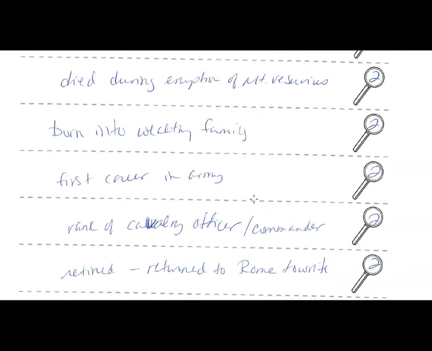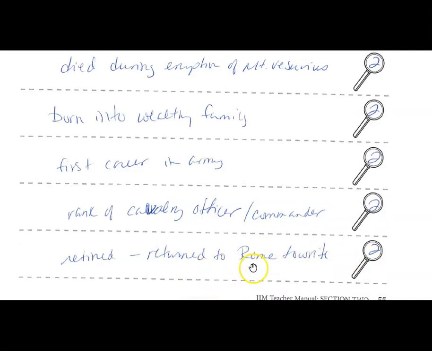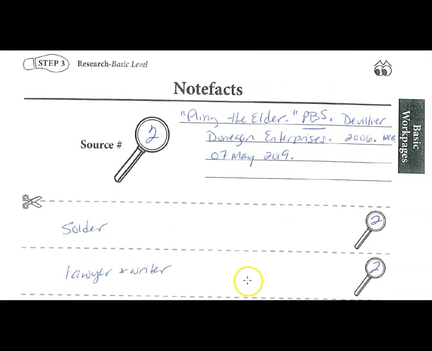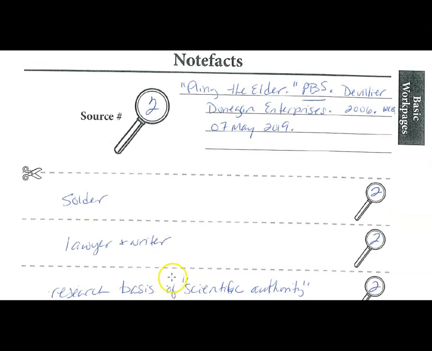We know that once he retired, he returned to Rome. So if I was going to create a situation where I needed a slave in his household, I might have that person, say, live in Rome, because we know he returned to Rome. So cities, places, things like that, are super important in order to do the trial, okay? And so I'm just trying to help you make sure you write down the things that are going to help you create your witnesses and the witnesses' stories, versus a lot of things that turn out to not be relevant at all, all right?